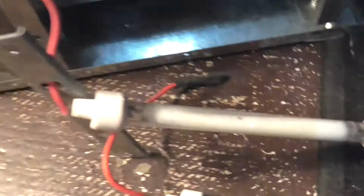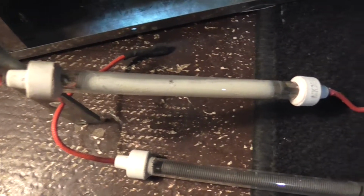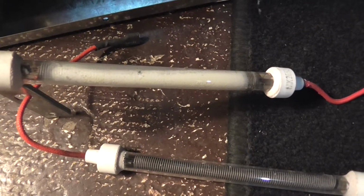And so does this one up front. You can tell, hold on, I ain't getting a good shot. You can tell it's still stuck in there. I don't know about the other side because I can barely see. Can barely see down there. But yep, I'm going to fix that element really quick. I'll snap the glass and then show you how I do that.